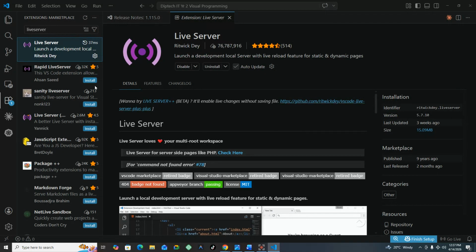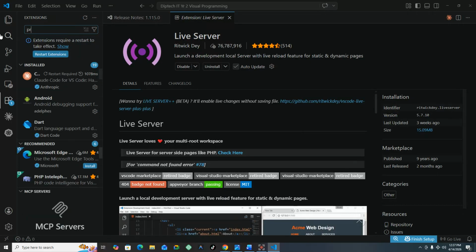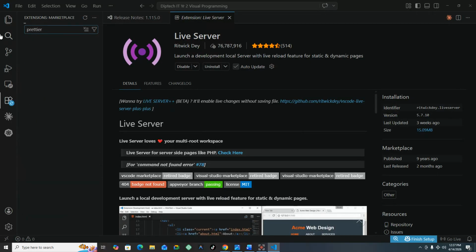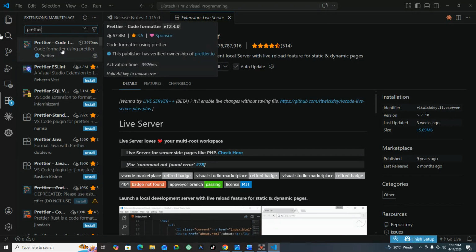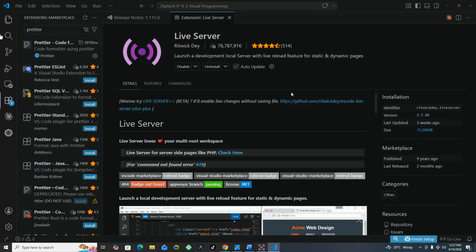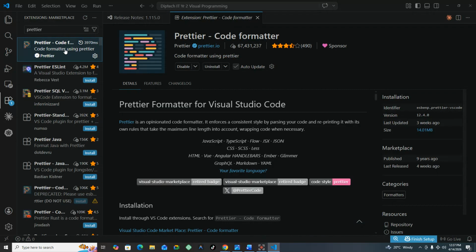Now, you can also install an extension like Prettier. If you want to format your code automatically, you can install something like Prettier. Prettier will prettify your code. So as you're typing, it will lint your code. As you're typing the code, it will format it nicely. It depends on what you would like to have. In my case, maybe not a very good idea, but as you can see, I have it installed so that every time I type my code, it is able to just format it nicely for me as I move along.